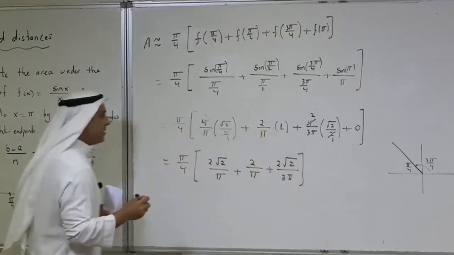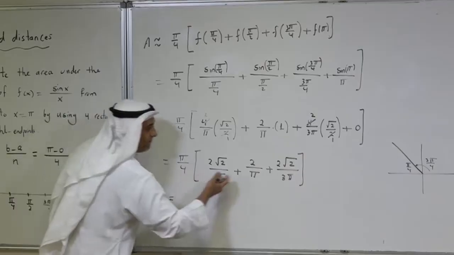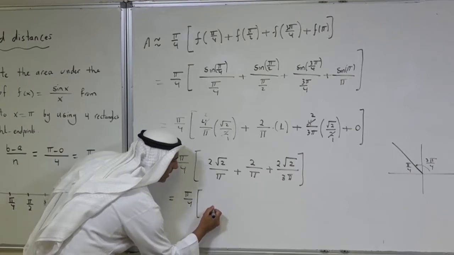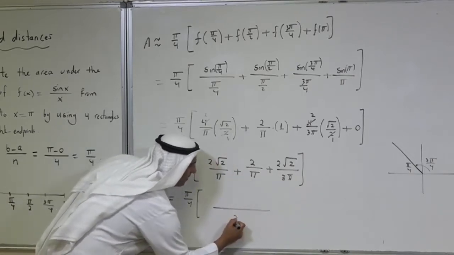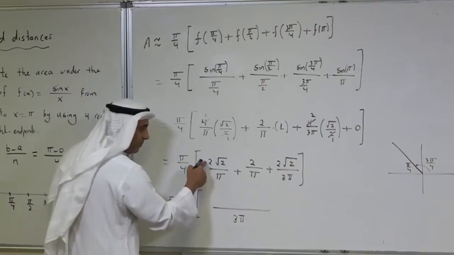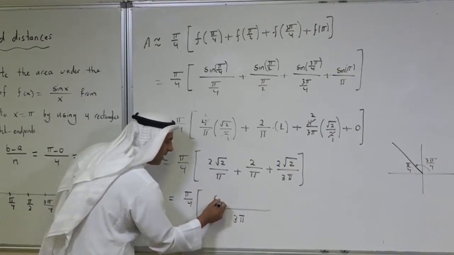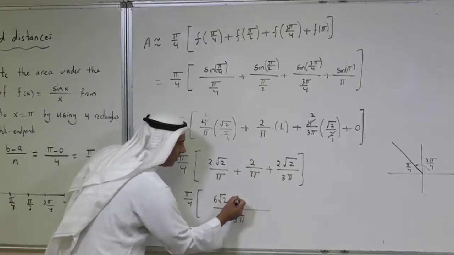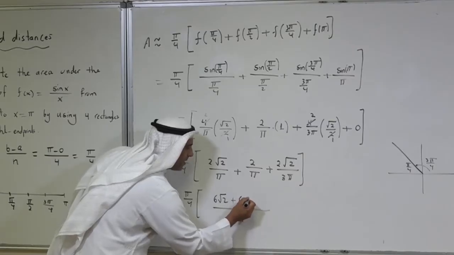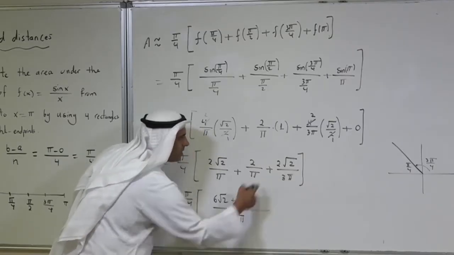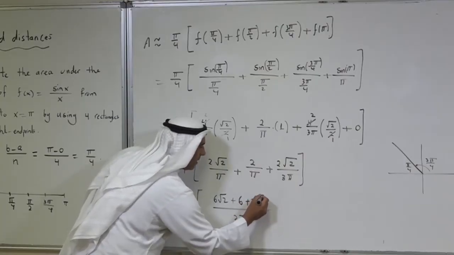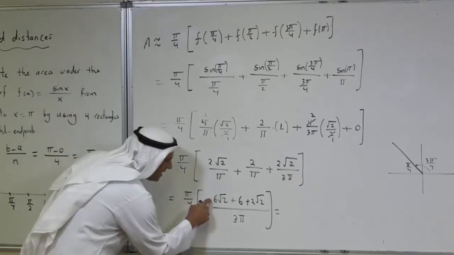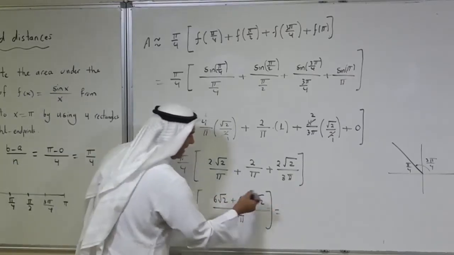Okay, fine. You can do this if you like. You can find the common denominator first. So that is pi over 4. The LCD here is 3 pi. So I multiply here by 3, and I will multiply here also by 3. This will be 6 radical 2. Plus, the same thing I did here, I multiply by 3, that will be equal to 6, plus I did nothing here, I just multiplied by 1, so that is 2 radical 2. Now, simplifying more, 6 radical 2 plus 2 radical 2 is 8 radical 2.